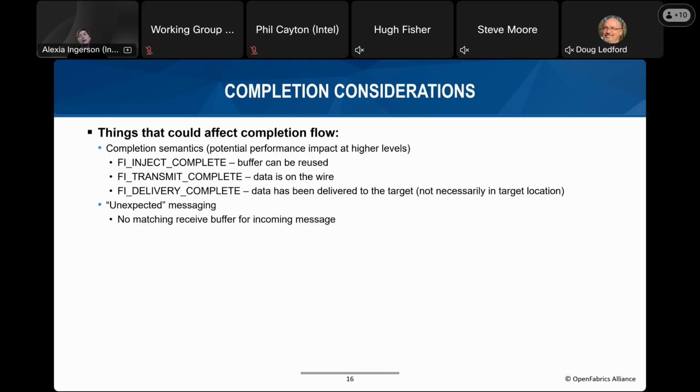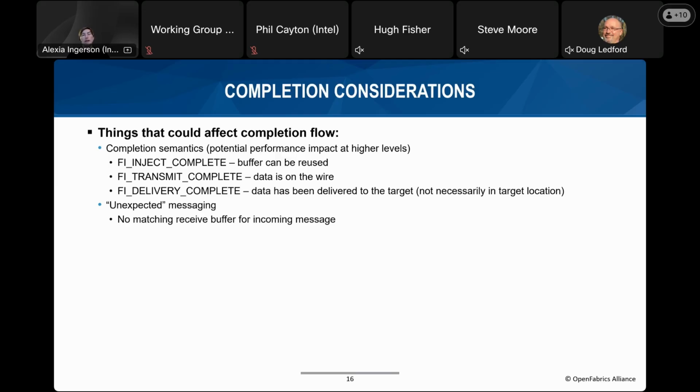But if we'd done it the other way around, so we issued the send first and then processed that incoming send, we would have nowhere to put it because there was no posted receive from the application. So that would have been an unexpected message. An unexpected message isn't really unexpected. It's just early. The receive is coming. It just hasn't happened yet.